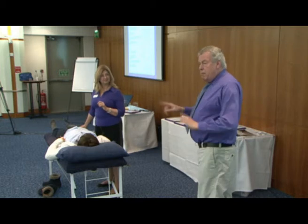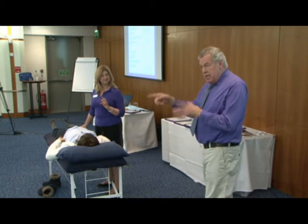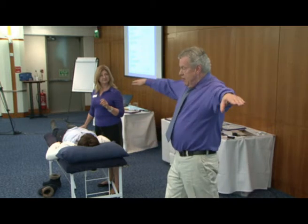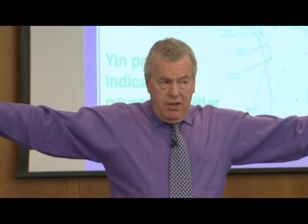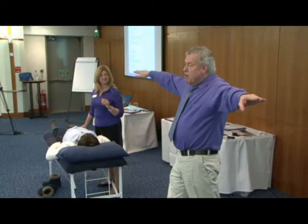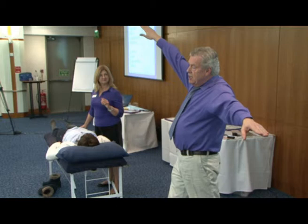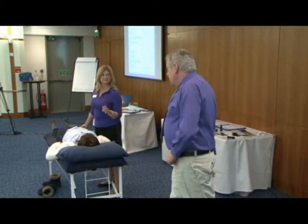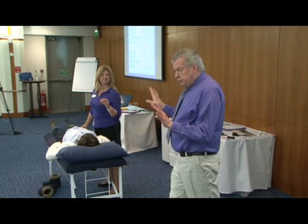Okay. So we've got one positive, which is a yin meridian, which means we haven't got a yang meridian. You can't have a yin without a yang. Okay, they don't exist, because it's like a positive and negative. So what we've got is a yin meridian, but we've got to find the yang meridian. There must be another one. So we'll go through the facial points again. Now let's have a think.